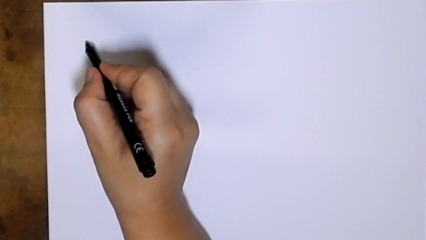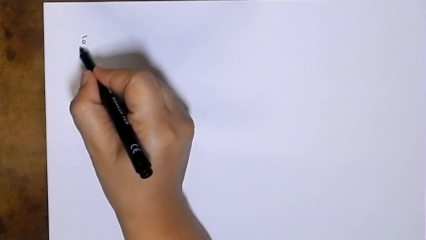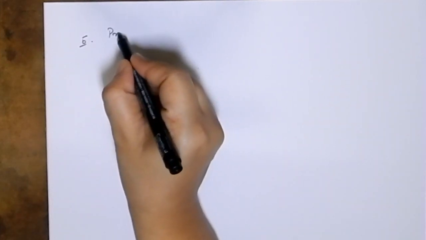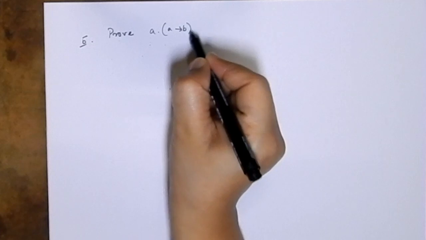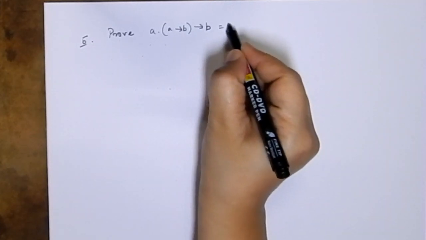Now that we know how to simplify Boolean expressions using the laws, we will prove some propositional logics using Boolean laws. This is only required when you are asked to infer anything or draw any conclusions using the algebraic method. First, let us do one. This will be question number 5. Prove that (A dot (A implies B)) implies B is equal to 1.